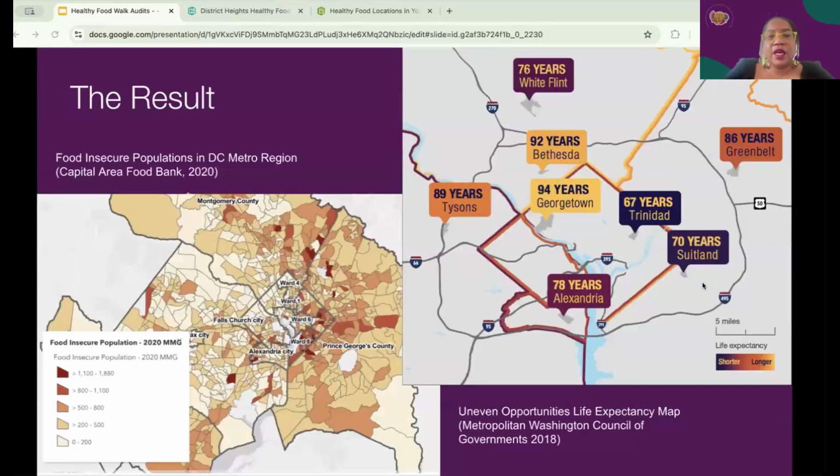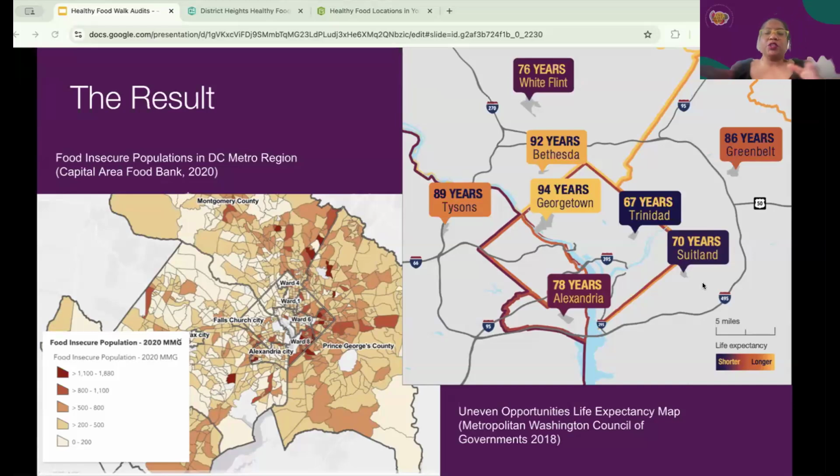But ultimately, the most important result that we see in Prince George's County, and of course counties throughout the country, is that the impact of high prices of food or food insecurity ultimately results in shortened life expectancy and disparate life expectancies in specific communities. And that is basically due to different types of accessibility and availability that people have to their health.